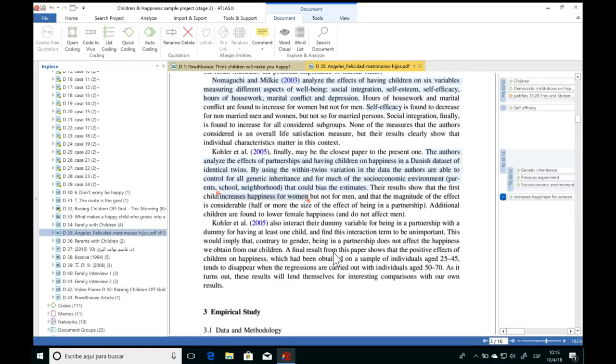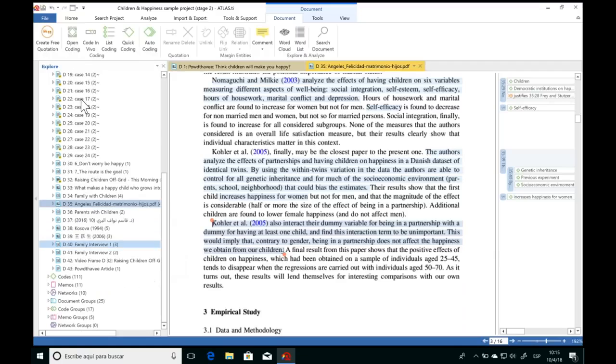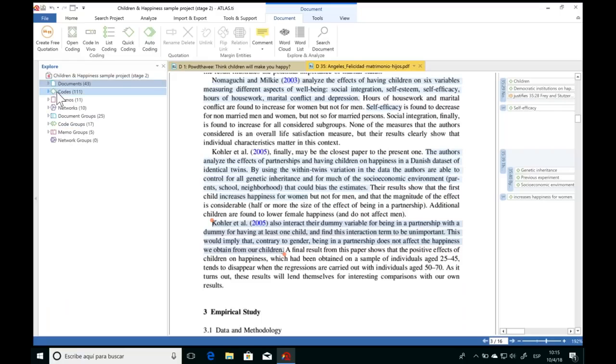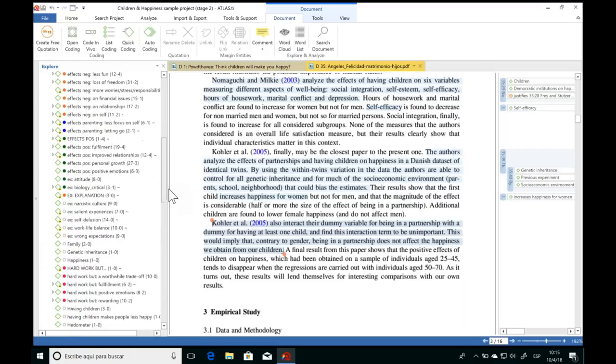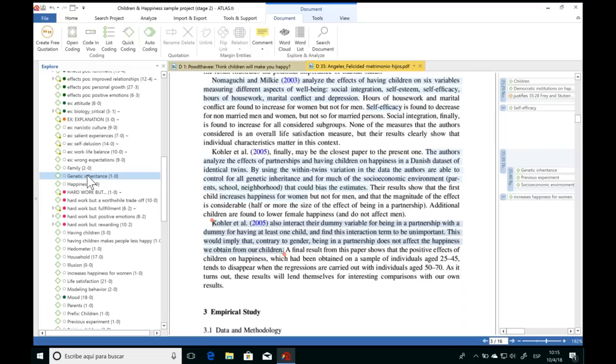Now, as we continue reading and creating our quotations and analyzing the information, odds are that you're going to have some codes repeating. So let's imagine that in this quotation, once again, it's talking about the influence of genetic inheritance. Now, I already have that code created, so I don't want to make it again and have duplicates. Well, you can, of course, use any of your already existing codes as well. All you need to do is go to the Project Explorer panel and open up your list of codes. So here we can see all of the codes that are in this project. And there we have our code on genetic inheritance. So since we created it here, Atlas TI saves it in the list of codes.